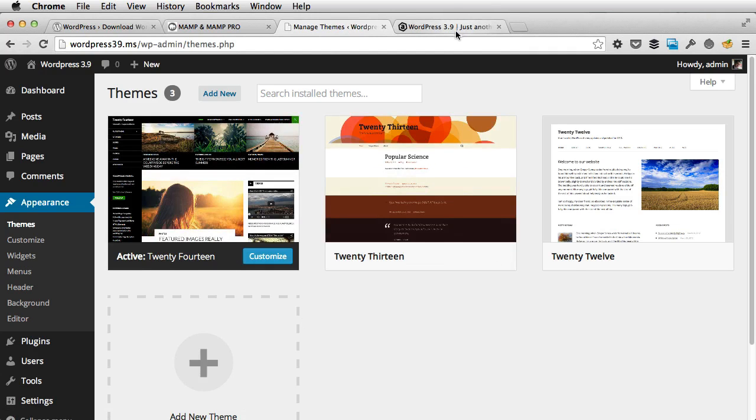So there you go. That's how you install WordPress. And now you're ready to begin working on the actual framework. But before you do that, you got to make up a plan of what files you're going to need and the order you're going to use to write them. And I'm going to show you how to do that in the next lesson.